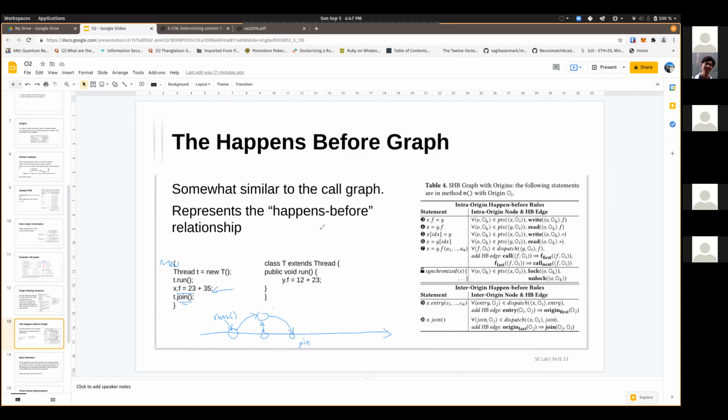Yep. So this is what the happens-before relationship is, and then on the right here is how the origin analysis fits in with the happens-before graph. So for each statement, there will be write or read nodes. And when we call a function, we will also create a new edge from the calling to the first statement in the method itself. And then once this method is done, there will be another edge from this done node to the next line in the caller method. And in the case where there are locks, we will have these lock and unlock nodes. And so all this will help us determine which event happens before another.